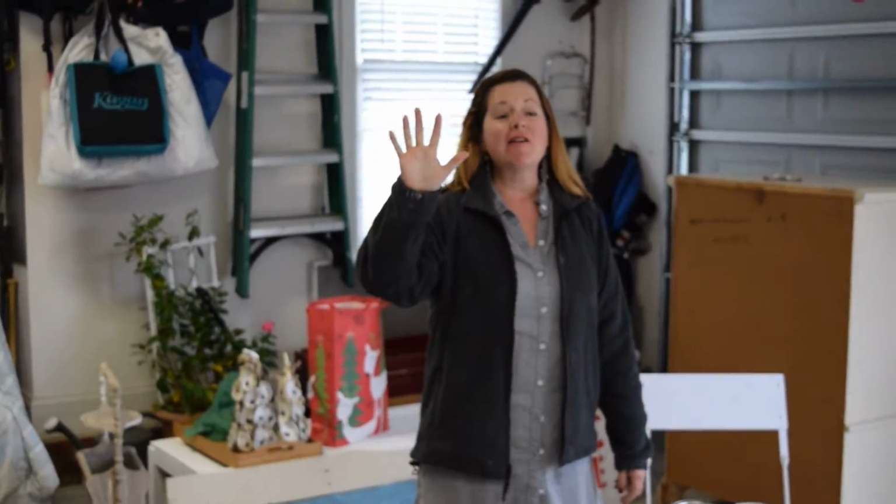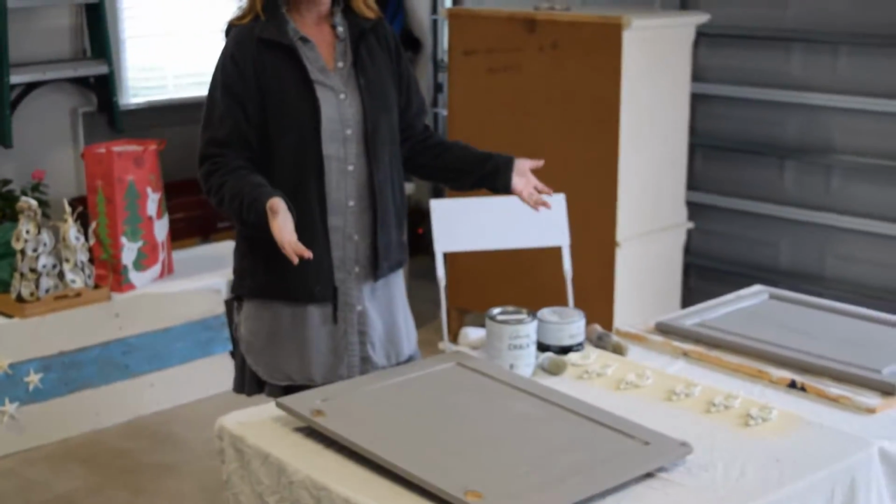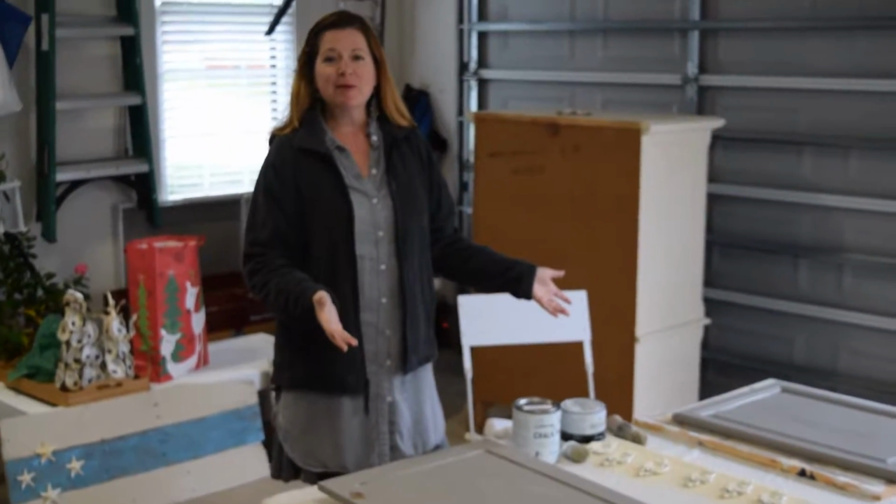This is Megan over at the Chalkboard Cottage, and if you can believe it, we're up to tip 5 on finishing painting your kitchen cabinets with chalk paint.